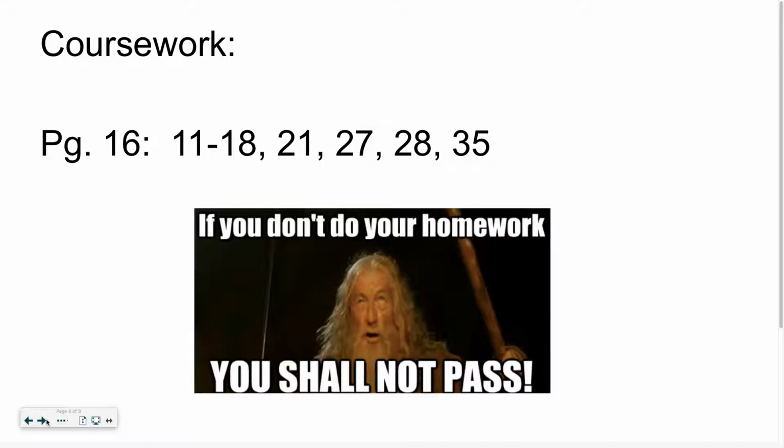They should be done in a different color ink on your quiz. You can use pencil and highlight them if you want, just so that I can see where your new work is, so I look at that part. And I'll only be rechecking the ones that I circled, because the other ones should be right. If you have questions on your quiz corrections, I'll be moving around the room and I can address those. I check it when I walk around, and I give you your points for the day.